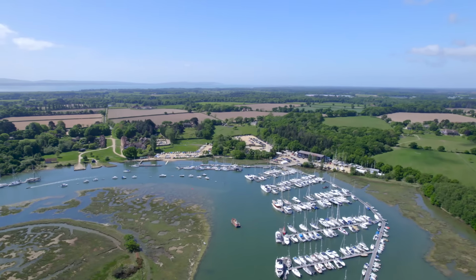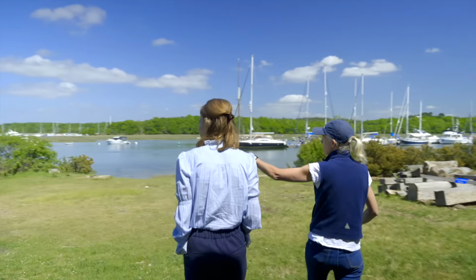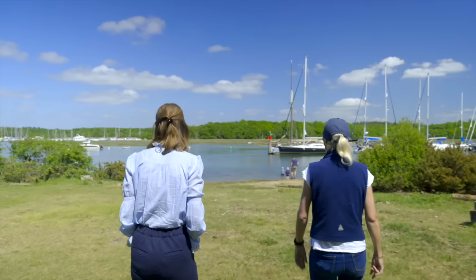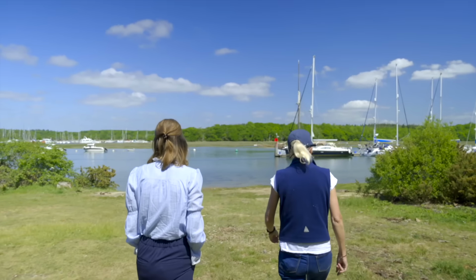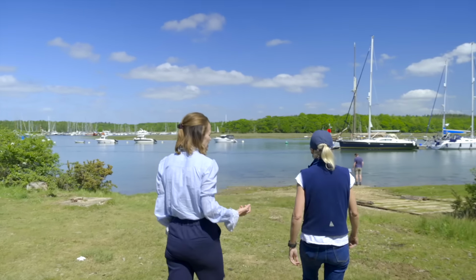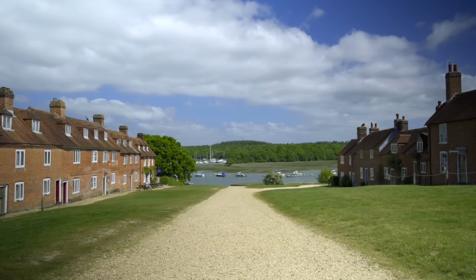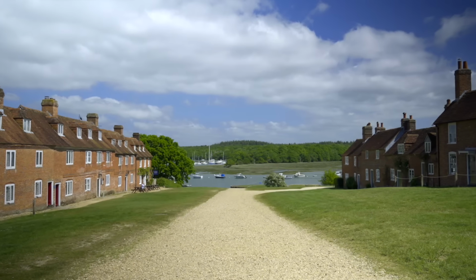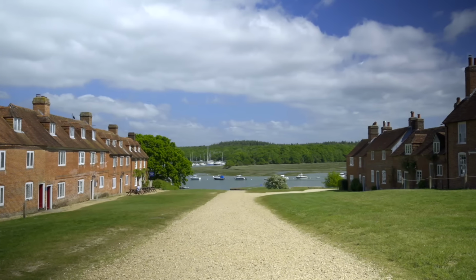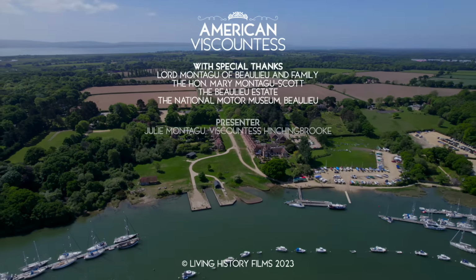But come and have a look, and you can see right across the river, down to the marina and the boatyard. And it's just so beautiful. Who wouldn't want to be out at sea every single day? Because it has that calming effect. Very. It is wonderful to see how Mary is creating a living maritime history at Buckler's Hard. What an inspiring end to my extraordinary visit to Beaulieu.